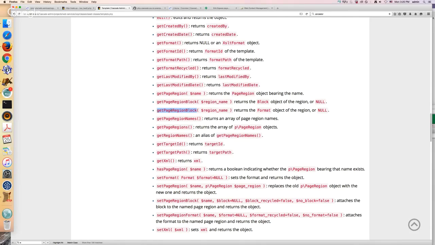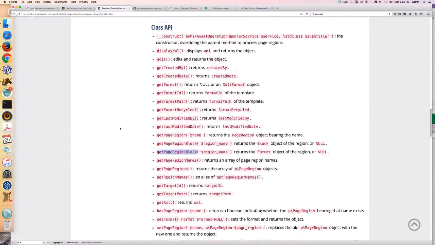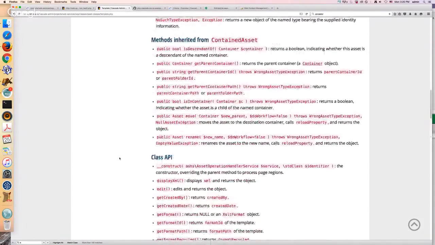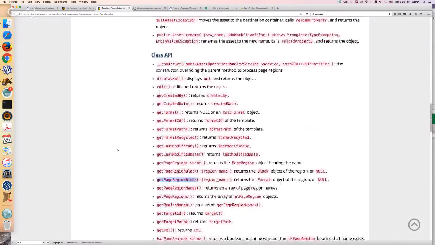Right, but in this example, the property would be a template's region, right? Yep. Okay. But I don't always do that. So if you cannot find a method in an asset class, then it means I didn't do that. Gotcha. I would say when you use this library long enough, you at least have to get comfortable working with properties independently. So when you work with a template, you might want to go through the template to get all the page region objects, and then you work with each individual page region object without worrying about the template.